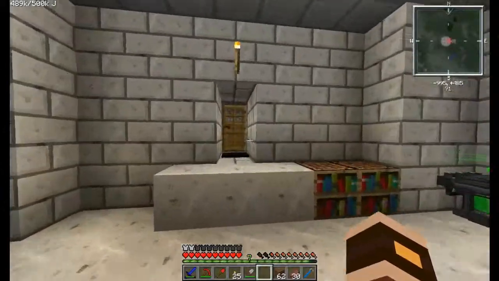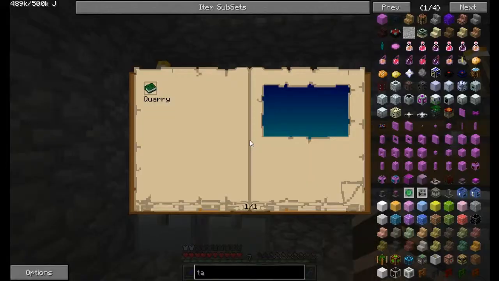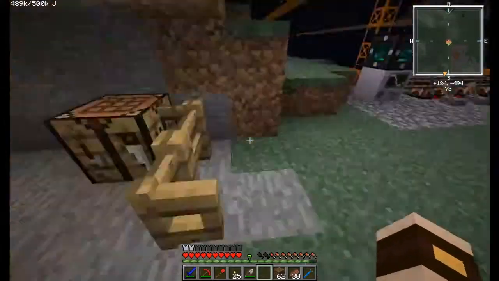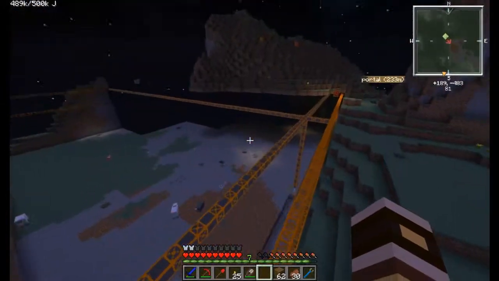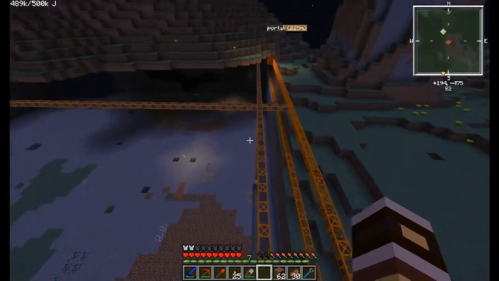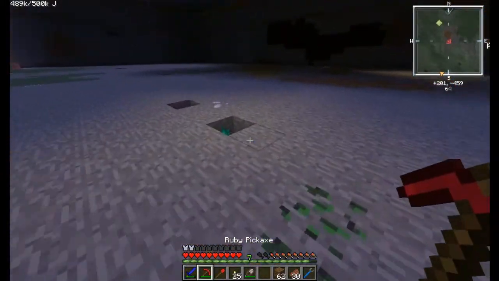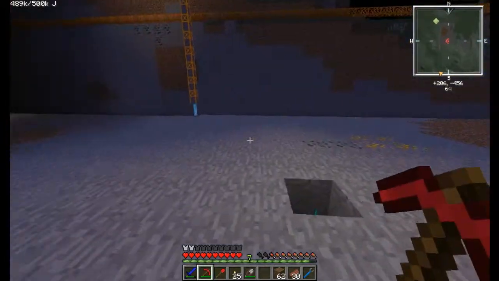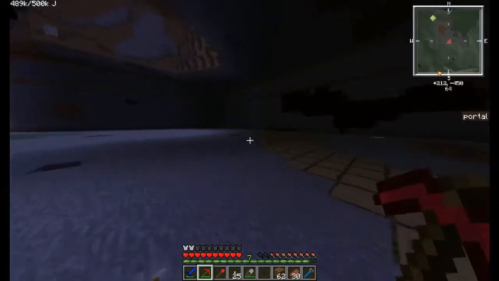Let's go take a look at the quarry. See if it's functioning exactly how we want it to. No stuff popping out. There is a little bit of quartz there.